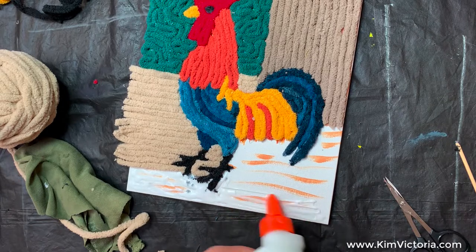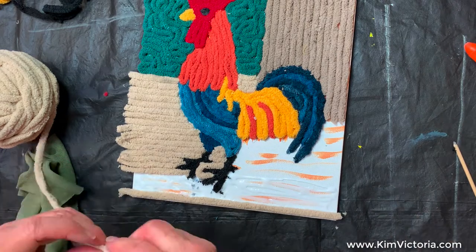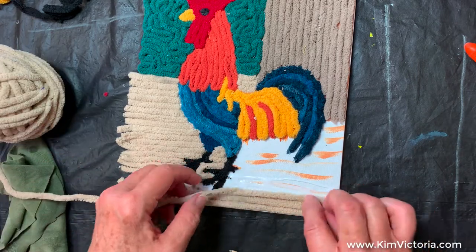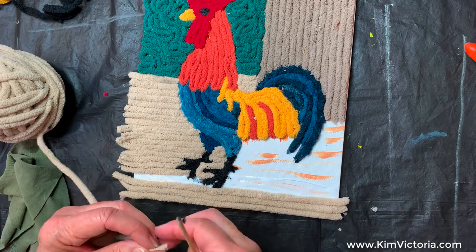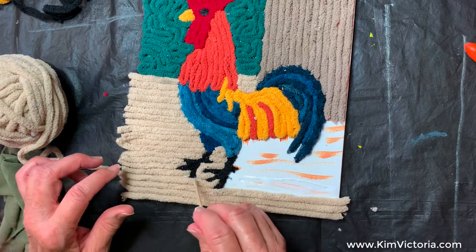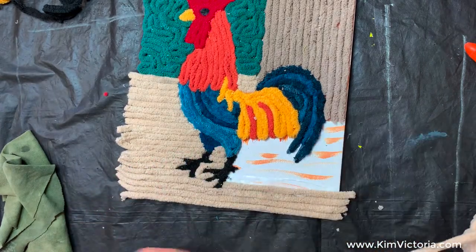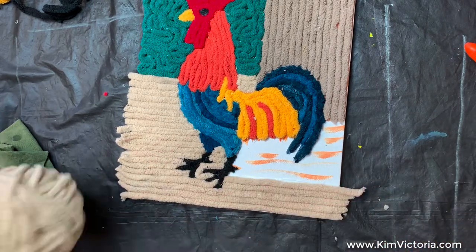Weird spans there. Sometimes I like to come back from the other direction. Well, they're not perfect feet, but hey. Poor rooster, I didn't do him very good feet. He's sorry. All right, there we go.